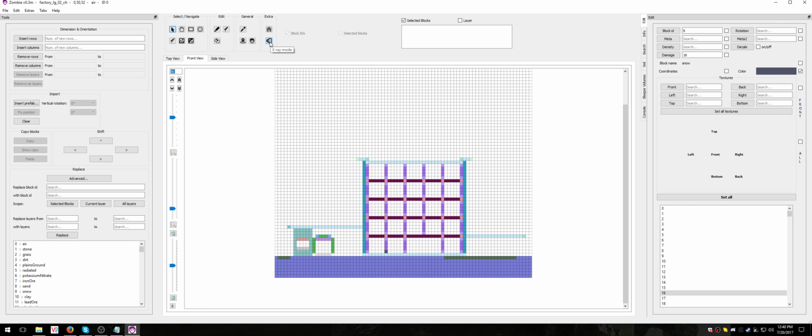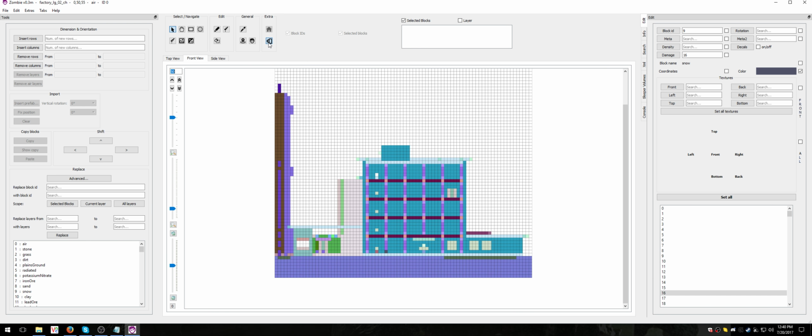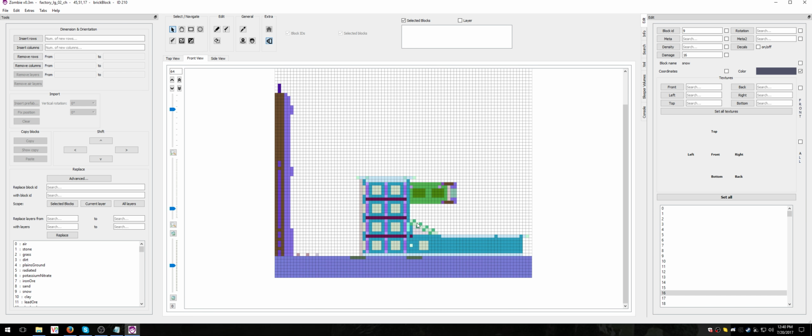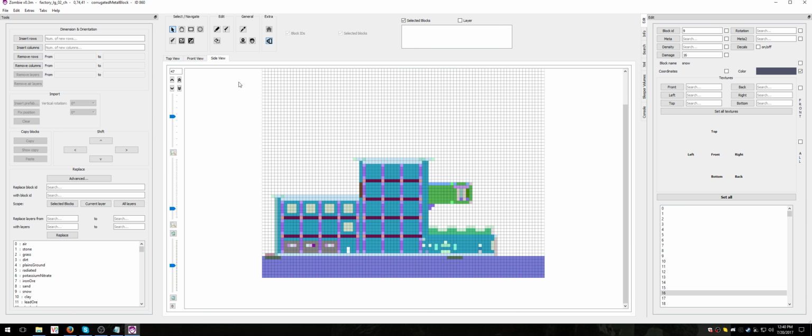Now for my new favorite feature, because it's cool looking, is the X-ray button. So basically what the X-ray mode does is it says, okay, right now we're looking at a side view of this building, and these are all the blocks that we can see because air has transparency in this view. I'm going to make the air transparent though, and then now I can see as if all the air blocks are gone. So it kind of makes it look more like a hospital, right? Side view.